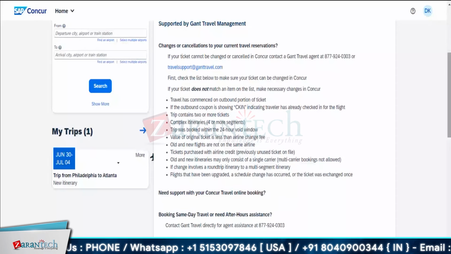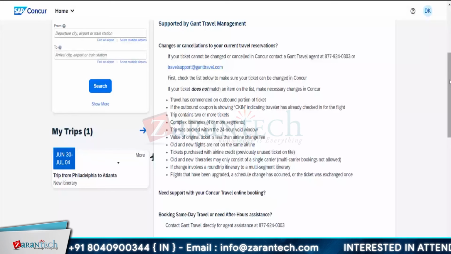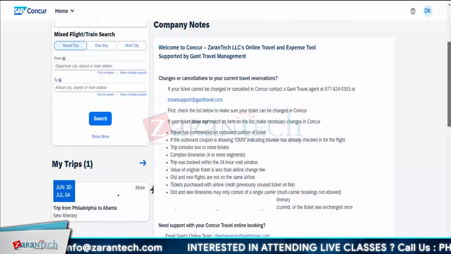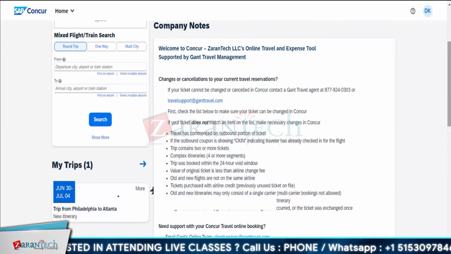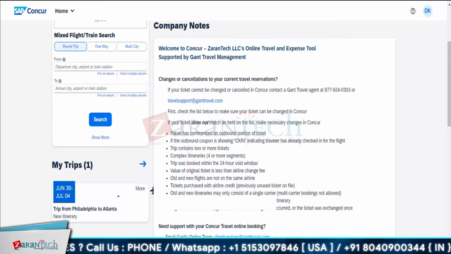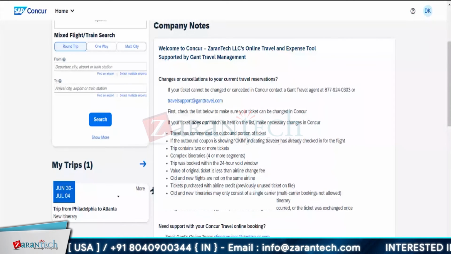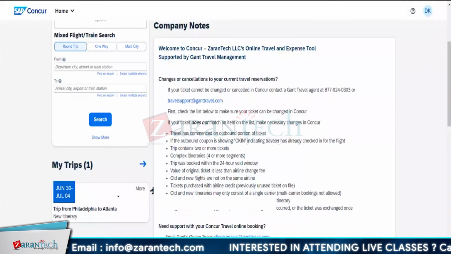Is that clear? For example, if we connected with this Gant Travel, they booked some tickets for us. Can it be reflected in this Concur? Yeah, it will reflect in the Concur. But that's a different entity, right? Gant Travel is a different entity. No. Gant Travel is what the organization in SAP, especially SAP Concur, built this URL for us. They deployed this URL and they implemented each functionality in this. So they will be able to help us.